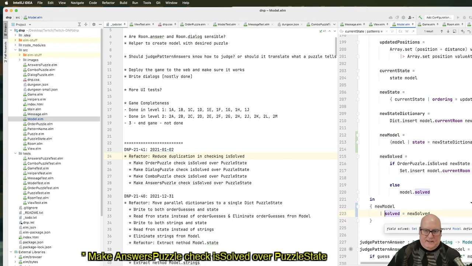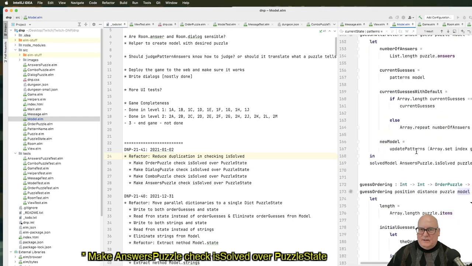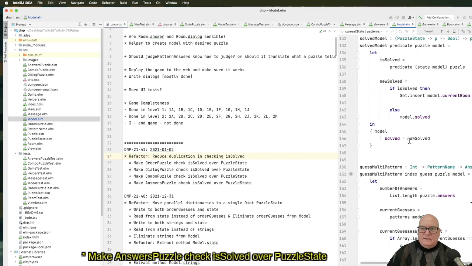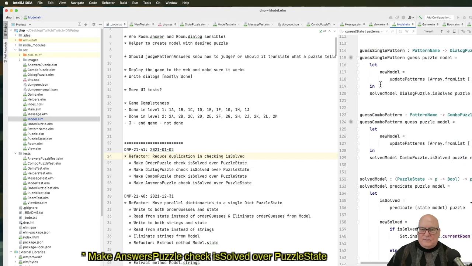Did I do this last time? Okay, let's try that. Okay, so now I'm going to use the new model. I've updated the state, and now I'm worrying about the solution. Okay, so new model with this, and let's see if that passes tests. Did I save? Okay. Yes. All right. So we want to do our solved model thing. Okay, solved model.